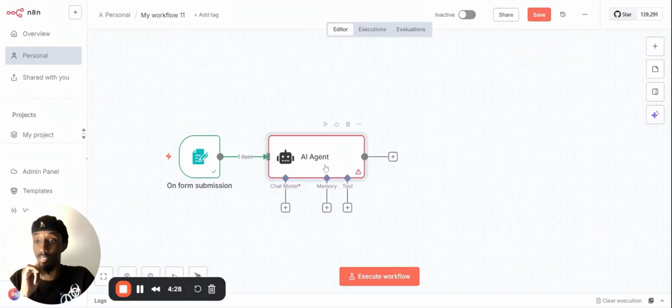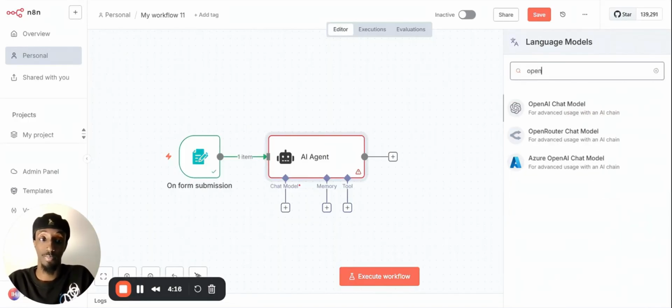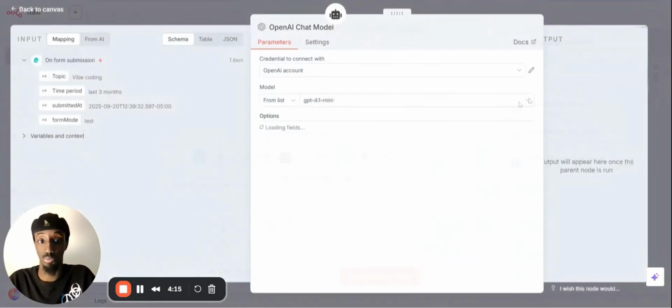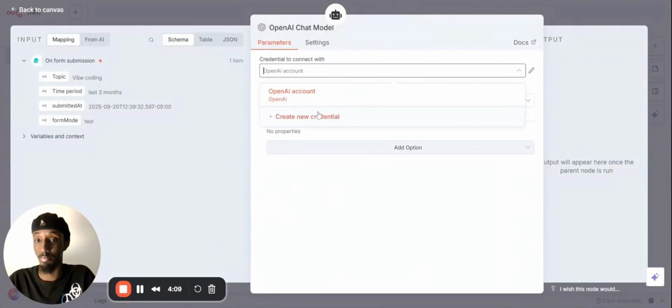If you remember in our last video, in the first part of this video, I mentioned the first thing we have to do for any AI agent is choose a model. And here we're going to do that. I already have OpenAI connected to my n8n. In case you don't have it, you can do it easily, but I already have mine, so I will just show you quickly how to do it.